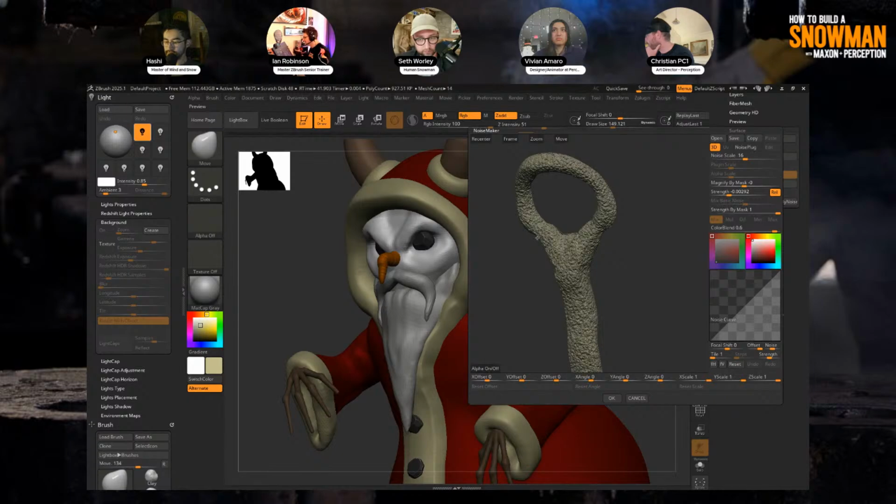But of course, this just looks a little plain. So with this graph that's down here, I can instead use it to get a more specific result that I would like to see, and then play with the strength or the size level and see if there's something I like, which is kind of cool. Maybe a little bit more on that side. And then, of course, I don't want any color information, so I'll stop that from happening. I'll say something like this might be pretty cool. I could go a little bit bigger, actually, something like that.